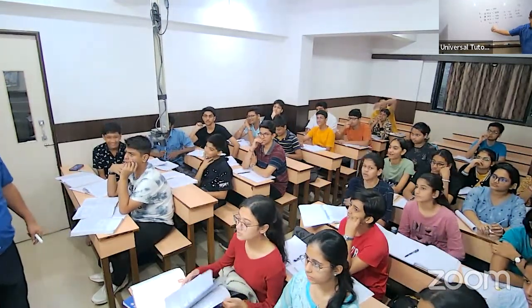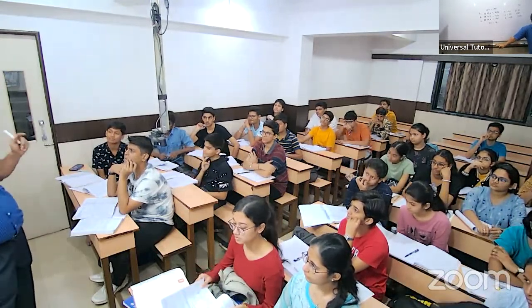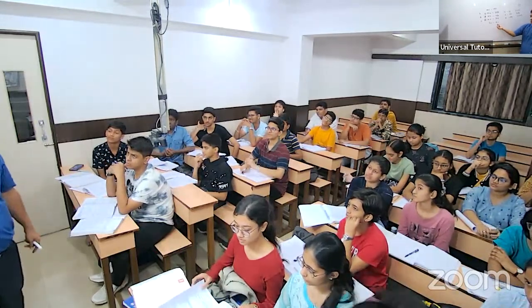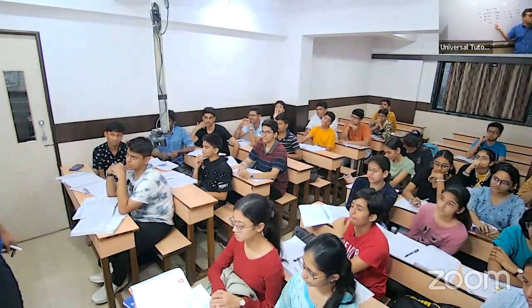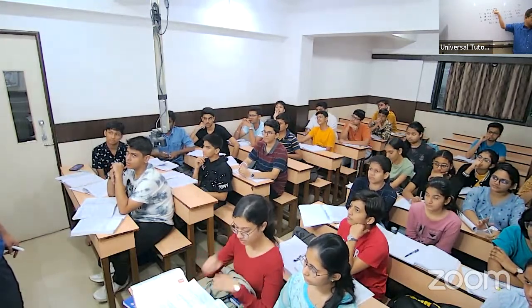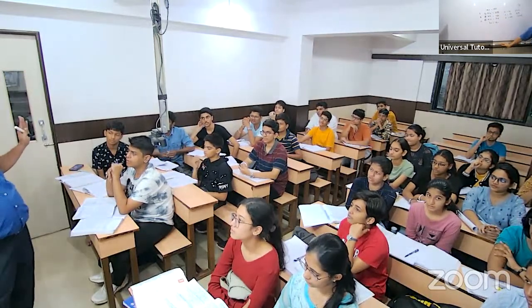Over here, dividend is given as 12%. Dividend is calculated on which one? Nominal value or face value. That means the dividend of one share is equal to 12% of nominal value. How much? 12 rupees, because the face value is 100. All of you follow?